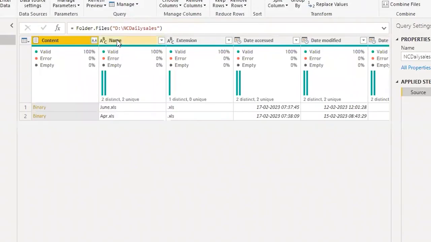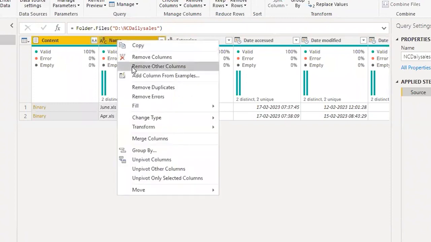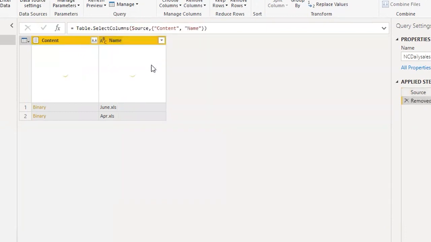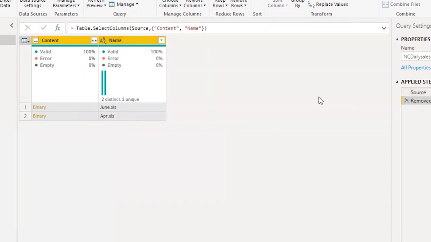Here what I do is I just select the first two columns and right click on it, Remove Other Columns. This is a beautiful feature. We don't have to select manually. Let's say you have 100 columns, you don't have to select and remove each and every column manually. Instead, you select whatever columns you need, right click on it, and you'll find the context menu. If you click on Remove Other Columns, the columns that are not helpful to you get removed. Even this column is not required, but just for our reference purpose, I'm going to keep it here.